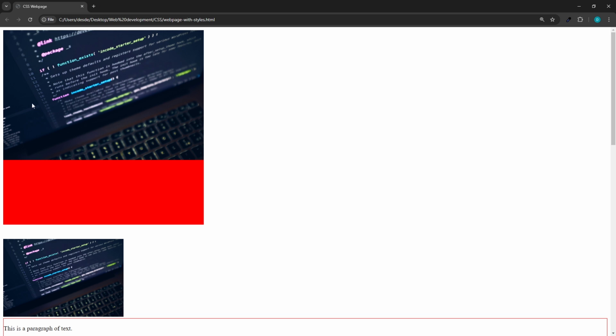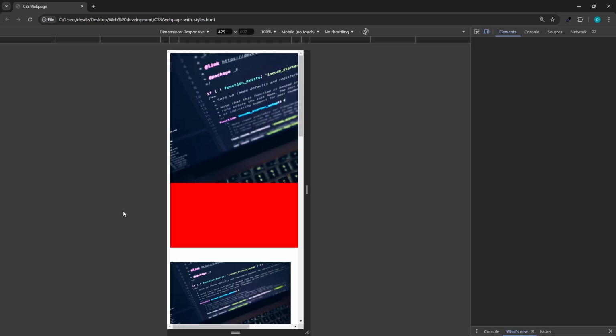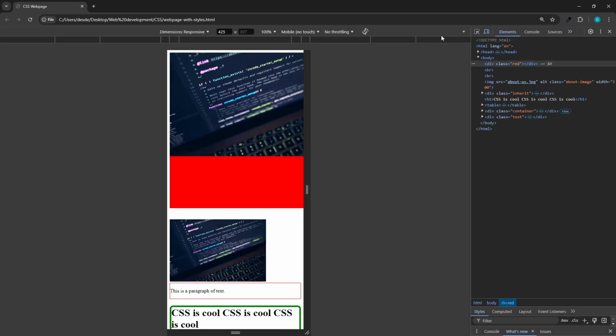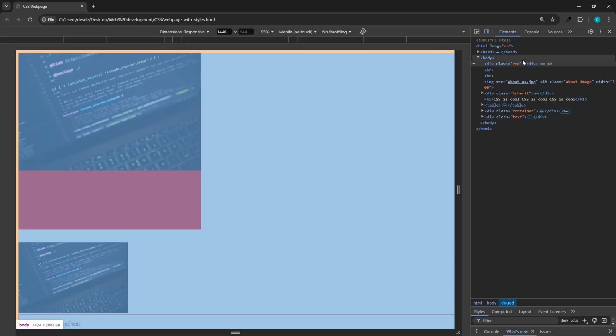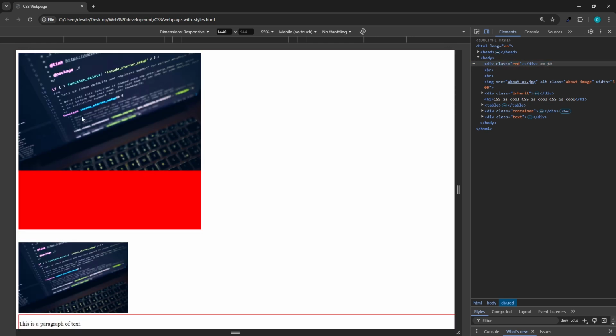Now if you notice, if we inspect this image, you can see that even though we set this to 500 pixels, our box is 500 pixels, but our image, the width is actually 500 pixels but the height is not. And that is because this image has reached its maximum original orientation.